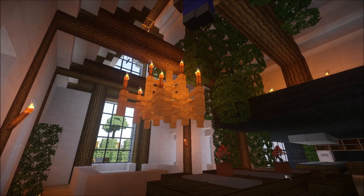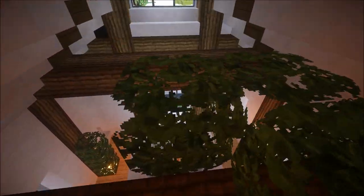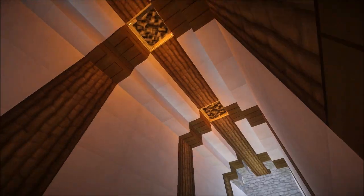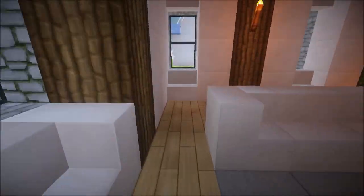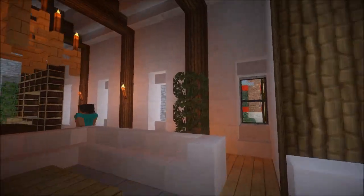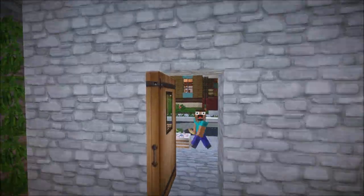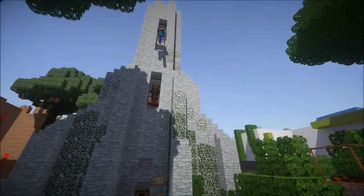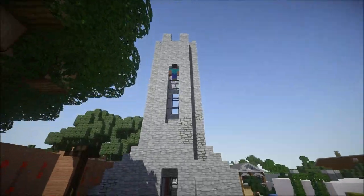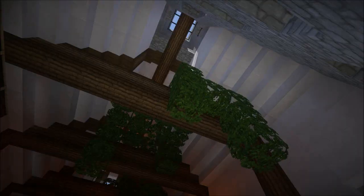I'm just going to fly up here because I like this — hang out on the rafters. It's super modern on the inside and I like it. It's a cool mix of modern and traditional — it kept that feeling of the old churchy thing from the outside, with the beams on the inside. Can we go into the tower? You can fly up it on the inside — it's just a window up here.